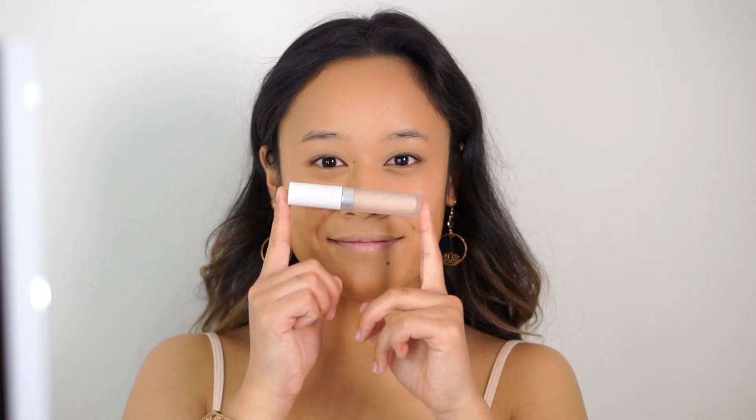To prime my face, I'm using Bare Minerals Original Primer. I have been having a lot of trouble with my skin lately. You can see the pigmentations on my face, but we're gonna go ahead and try our best to cover that with the foundation. Here I'm using Maybelline's Fit Me Foundation in the shade Sun Beige. To brighten up the skin, I'm using ColourPop's No Filter Concealer in the shade Medium.